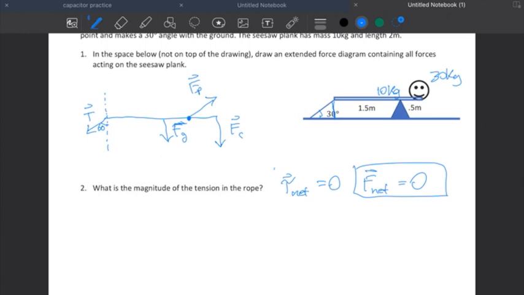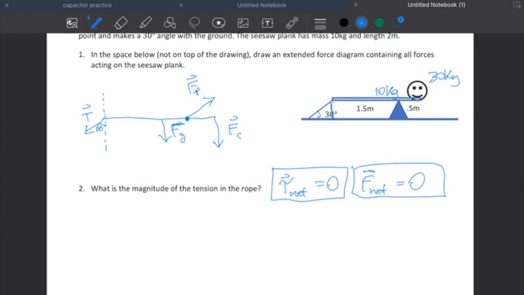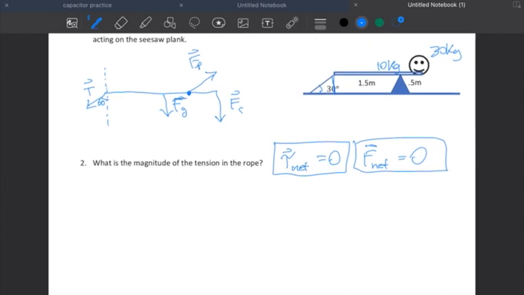So now we're going to go to our torque balancing, meaning that our net torque needs to be 0. And just as a general tip, I would say to always start with torque balancing. This extended force diagram tells us how to do that, since it labels where all the forces act and gives us their moment arms, or their r vectors. So we'll start with the tension. Tau net equaling 0 just means that the torque that goes into the page has to equal the total torque that goes out of the page.